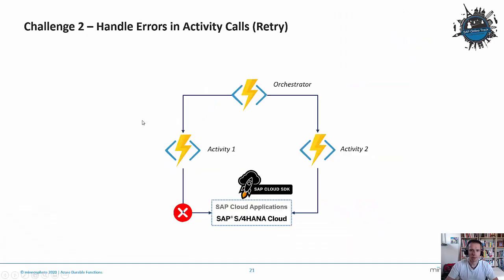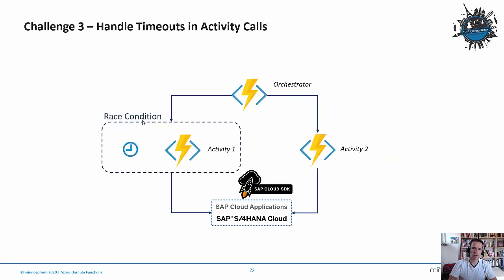So we have now handled the error case. Now let's think about another option. So we do not run into an error, but the system simply does not respond. So what we can do, we can wait until the function as a service ends its execution time, which is 5 to 10 minutes if you are on a consumption plan within Azure Functions. So after 10 minutes, the function will anyway be killed by the runtime, but I don't want to pay for that 10 minutes. I mean, if I do not get a response within a reasonable amount of time, I would like to abort the execution.